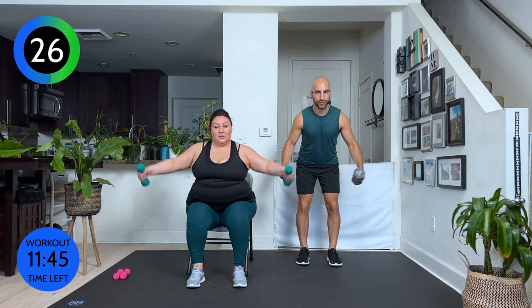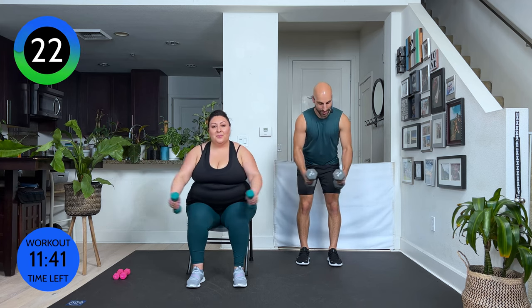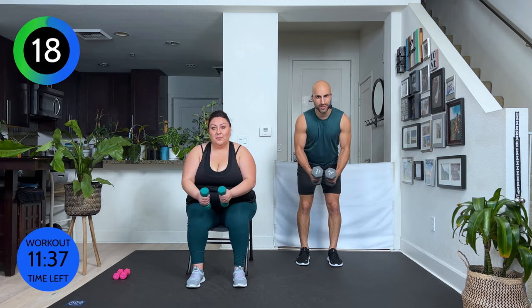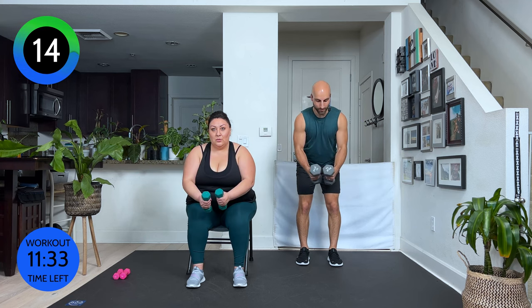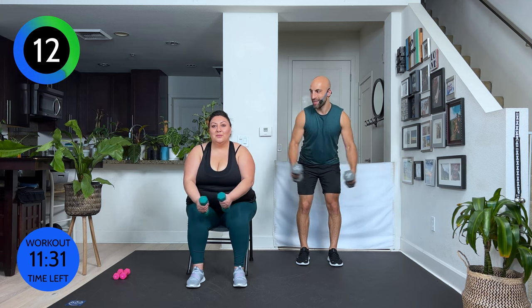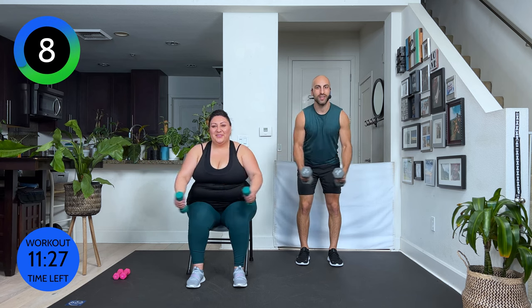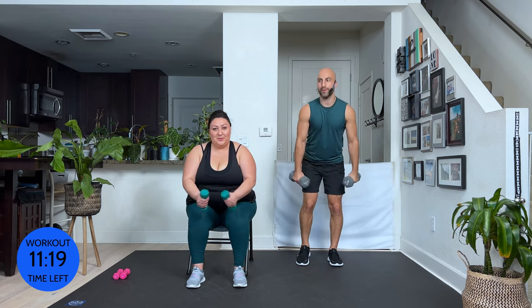Really pinch through your shoulders. I know I'm doing a lot of talking today, a lot of instructions. But if the music is too fast for you, slow it down. You don't need to stay with us. And breathe. Long spine. Careful you're not rounding your back. Squeeze. Two more. One more. Come on out. Walk it out. Ten seconds break.